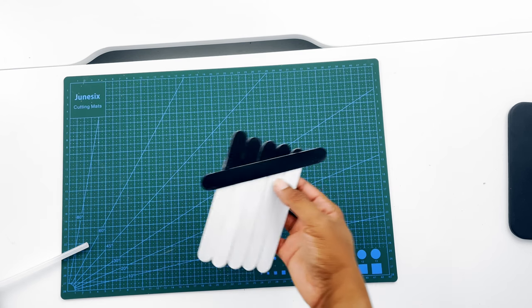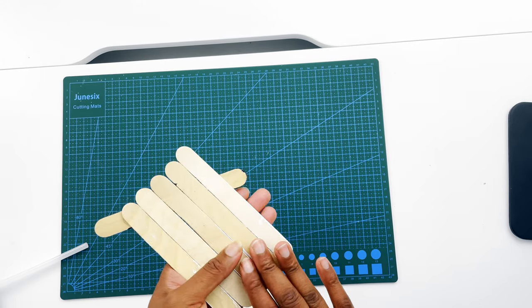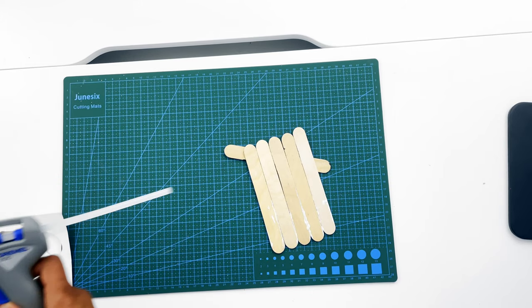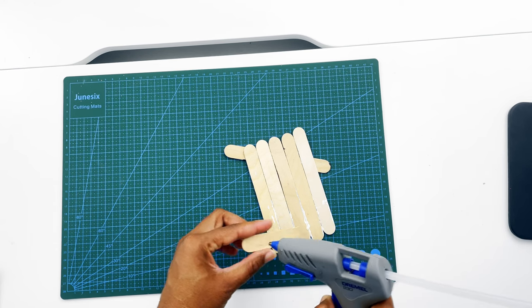So now that this is glued properly, just to make sure this is stable, I'm going to add a piece of popsicle stick. I already cut it in half and I'm going to put it behind.